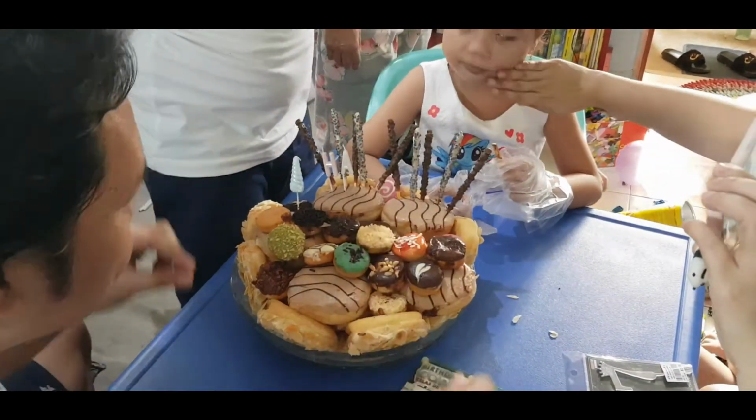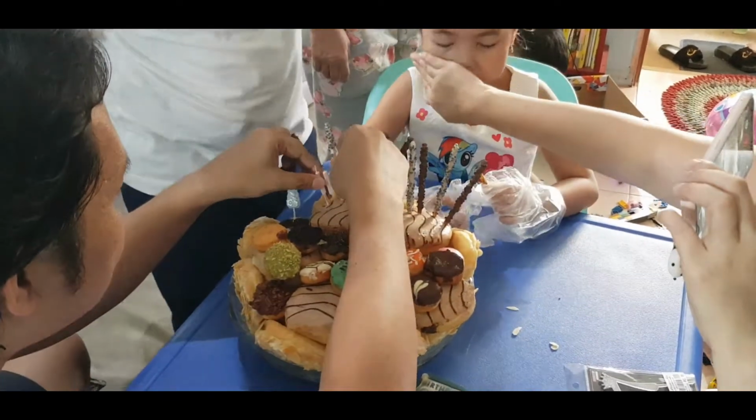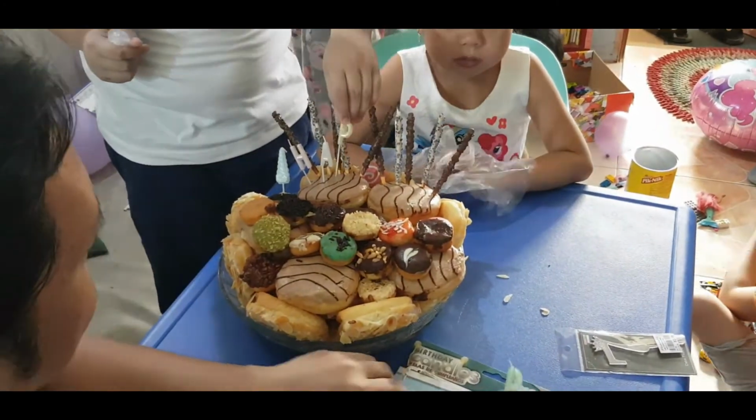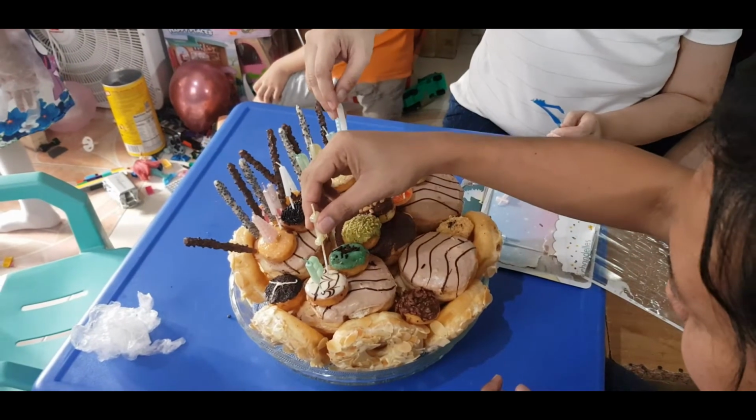Sibog lang kay para pag light ah, na di makuha ng pepero. Pwede man di mo siya i-bite to. Ano?